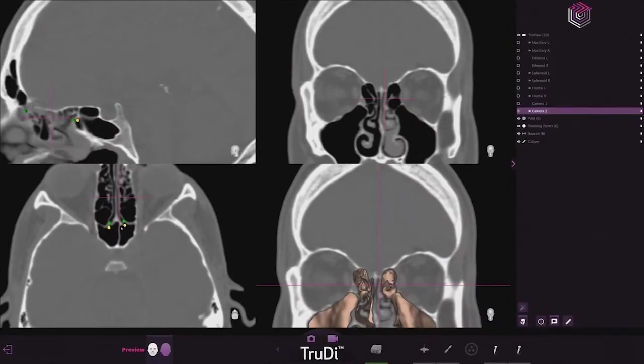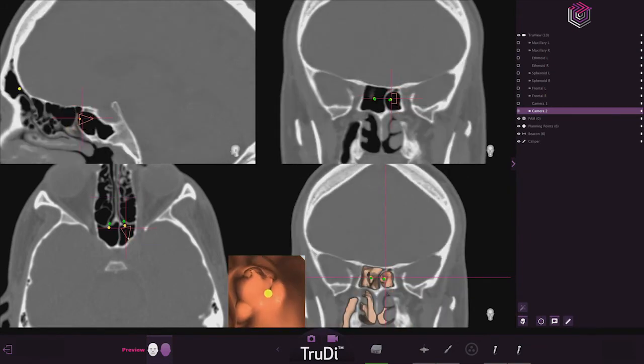When we perform sinus procedures, we're looking endoscopically to see tools and instruments go into a sinus. Image navigation gives us the capability to see radiographically on sagittal, axial, and coronal planes of where our instrumentation might be going. The idea of a virtual camera sitting inside of a sinus to allow us to see what's happening on the other side of the osteal wall is a functionality called TruView, and that's what TruDi has built into it. Imagine yourself as a little person living in a sinus, and you wanted to see a wire come through the opening of the sinus kind of towards you. That's what we're doing now.